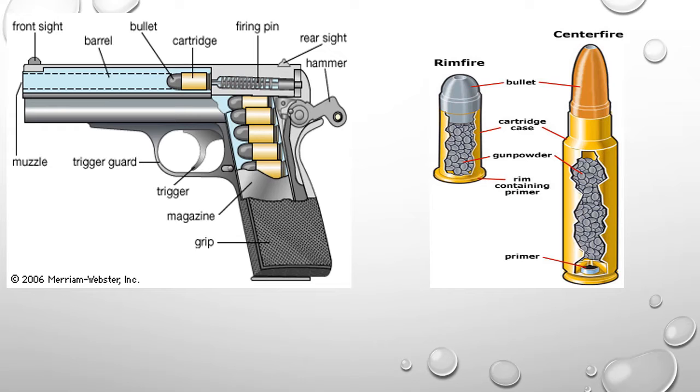When you press the trigger, the hammer hits the firing pin. The firing pin hits the primer of the cartridge, which will produce some ignition or some charge in it. With this charge, the gunpowder in the cartridge will combust and produce a large amount of gases. This will create high pressure within the cartridge, which will propel the bullet forward. So this is the basic mechanism of how the firearm works.